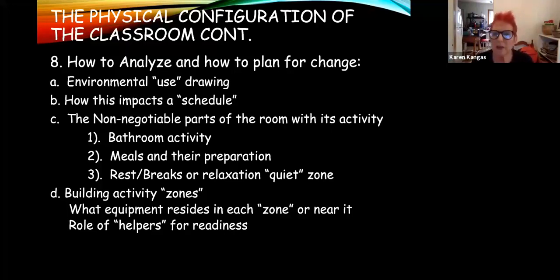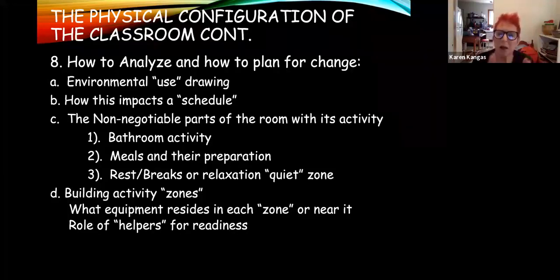Now, it doesn't have to be to spec that you've measured everything out, but you want to know where the doorway is, if you have a changing area in that room, where the teacher's desk is, where the smart board is, so that you can identify. And then I want you to look at where that multi-use table is, where your standing frame is. I want you to kind of look at that room, all right? And then when you have that, I want you to copy it. I want you to make 5 or 6 or 7 or 10 samples of it.